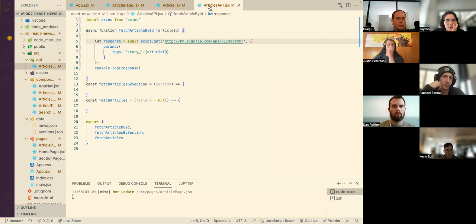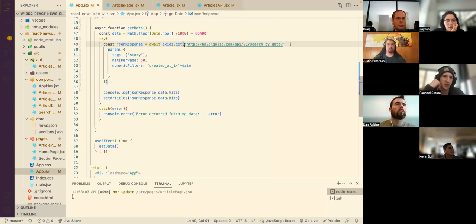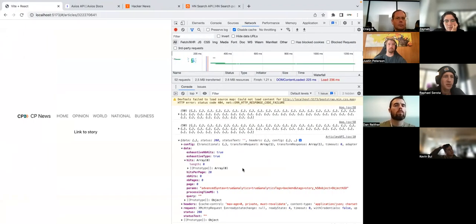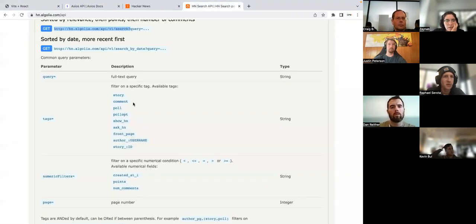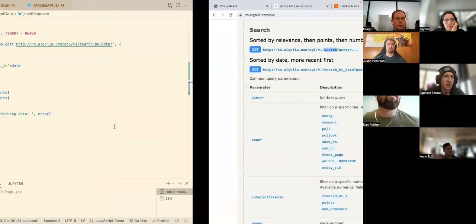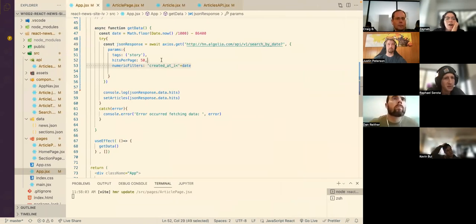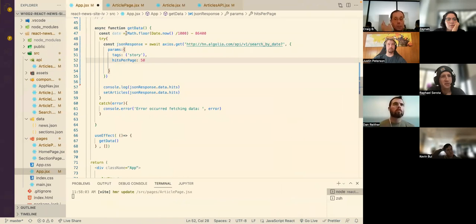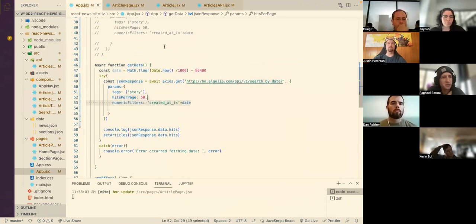So API, what's your value for date? There is no value. So search by date is just, what is it called here? Well, what request are you sending then? Because you added the date parameter. No, that was before, in the call. Oh, no? In here. Yeah, the numeric filters. Oh, but I don't need to remove this. This date was specific for created at, for the numeric filters. It has nothing to do with the search by date.